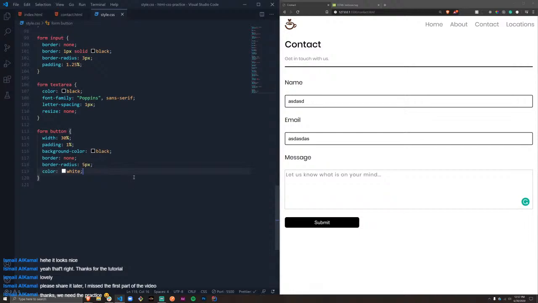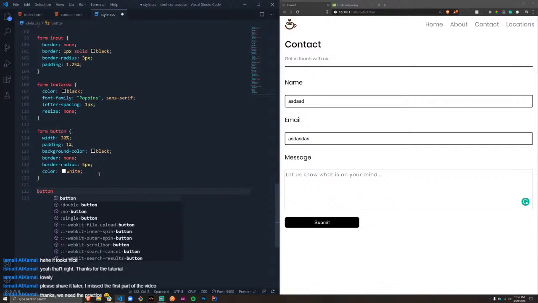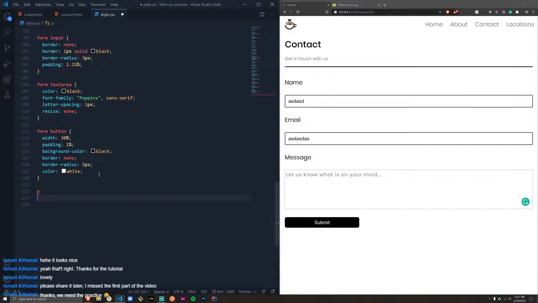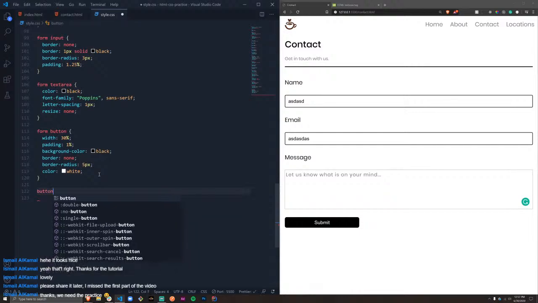So what I want to go on to next is basically a hover, and these are called pseudo classes. So if we take button, and remember this can also be a class, or it can be an ID of certain things, but right now we only have one button, so I'm just selecting button.